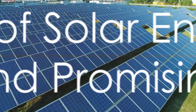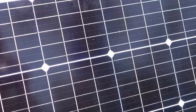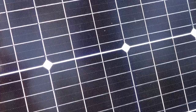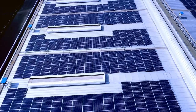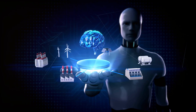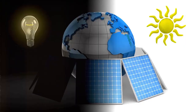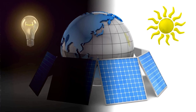The future of solar energy is bright and promising. As we look ahead, solar energy is set to play an even bigger role in our lives — imagine a world where every surface could potentially harvest solar energy, from the clothes we wear to the smartphones we use. This future is no longer a far-off dream, but a rapidly approaching reality, thanks to revolutionary stretchable solar cells. As researchers continue to improve the efficiency and stretchability of these cells, we can expect to see them integrated into more and more aspects of our daily lives. Meanwhile, artificial intelligence will continue to refine the manufacturing process, driving down costs and making solar energy more accessible than ever before. The sun is rising on a new era of renewable energy.